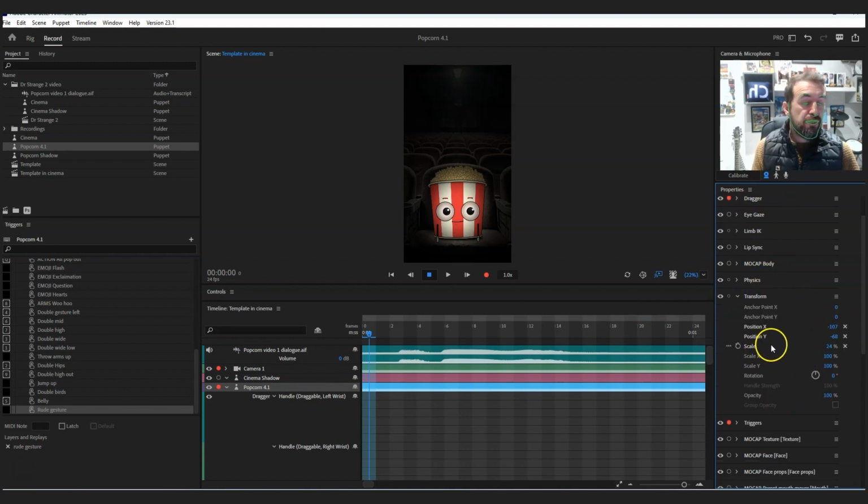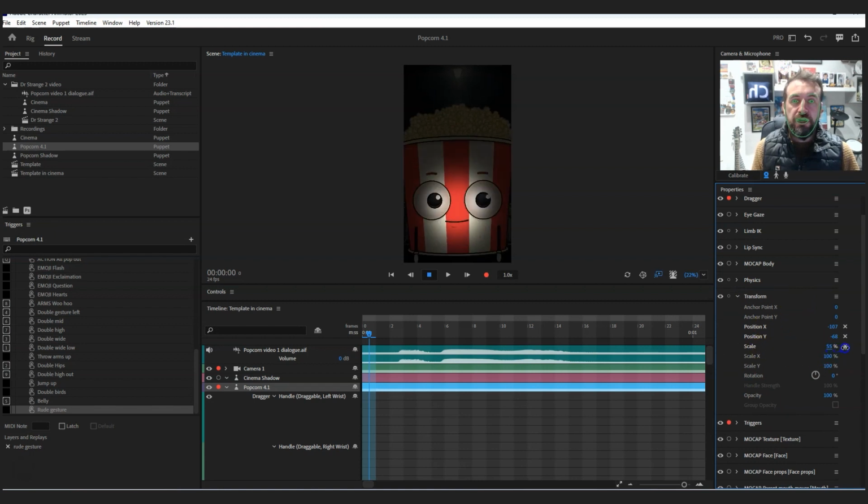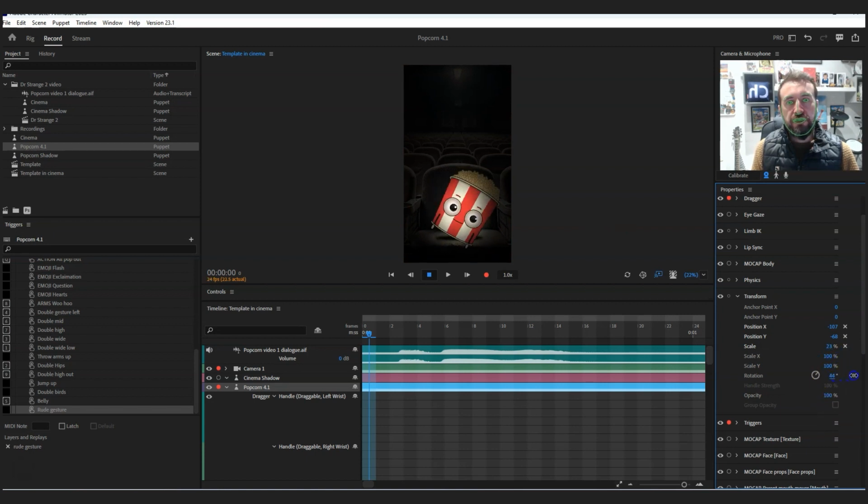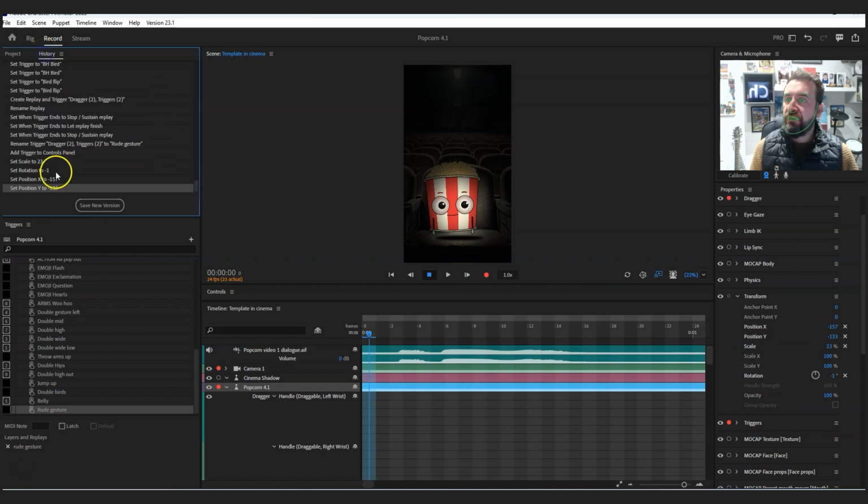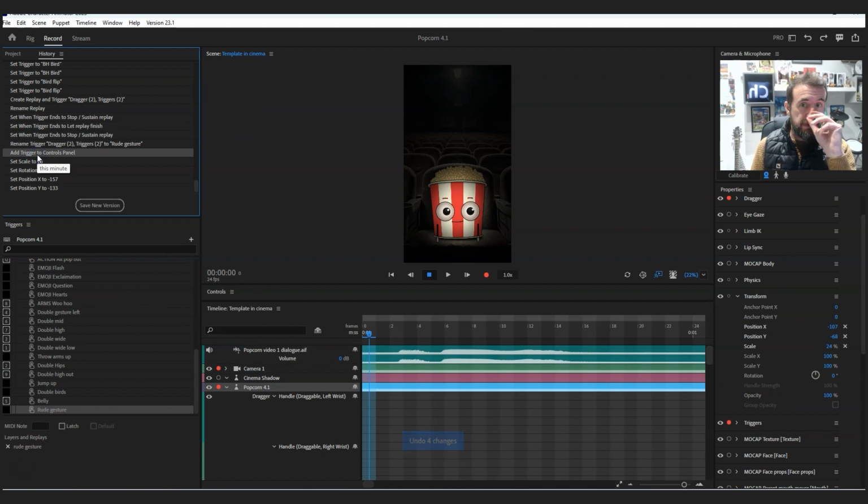And here you've got scale and position. So I can make him bigger. I can make him smaller. And I can rotate him. And your X and Y is basically X is left and right, and Y is up and down. However, I don't want any of those changes to hold, so I'm going to go to history and I'm going to put him back to how he was. So yeah, if you want to move him around in the scene, that's how you do it.